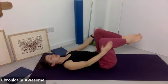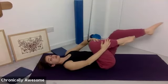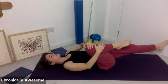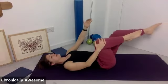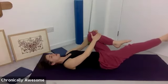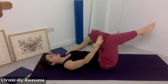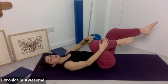So the heels connect, hands are back on the side of the knee. And then we go over to the other side. So we're lengthening the left and pulling the right in. If I add the breathing pattern, we breathe in, heels come together, and then we blow those legs away. Just going to do a couple of these. If this isn't for you, just bring your feet back down and do some single and double knee folds instead.